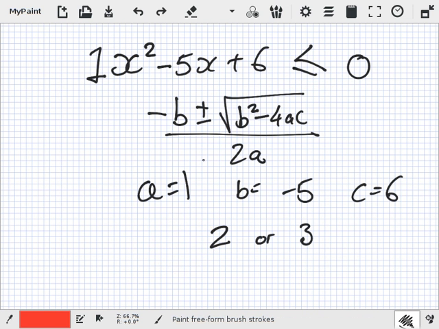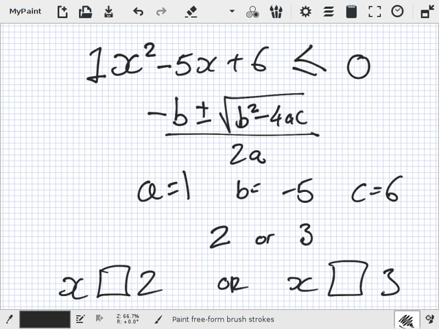So now we have a problem. We have x blank 2 or x blank 3. And the question is, what do we put in the box? Do we say it's equal? No, we know it's not equal. So it can only be either this or this. And now we have to decide which one it is. And you might think, oh, well, Stephen, that's easy. Because it's this at the start, then it must be this at the end. It's like, no, it doesn't work like that.